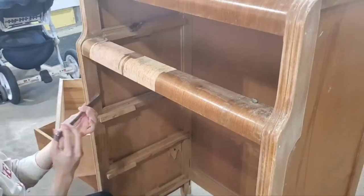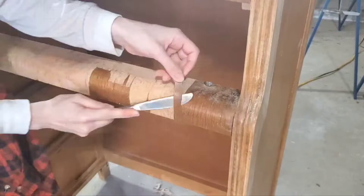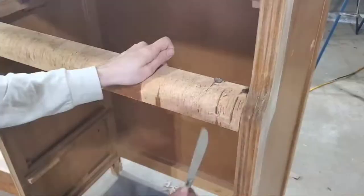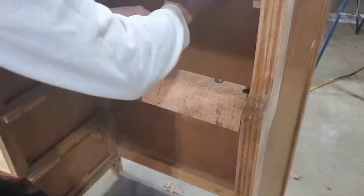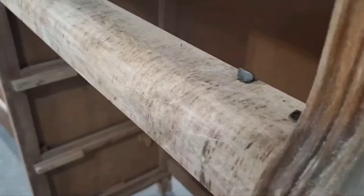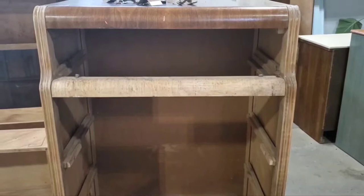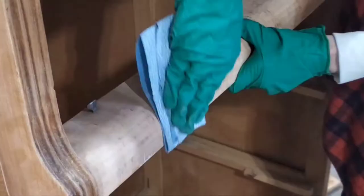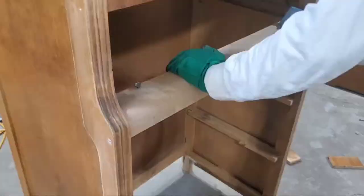Here's the part where we started removing the veneer on that second waterfall. It was definitely sad to see it go, but it was coming off so easily — I barely had to touch it, it was just falling apart and ready to go. Overall I think it was the right choice to remove it since I love the finished look with the paint, but we were a bit sad to have to remove it. There was a lot of glue and residual pieces of veneer left on here, so I made sure to sand it as smooth as possible.